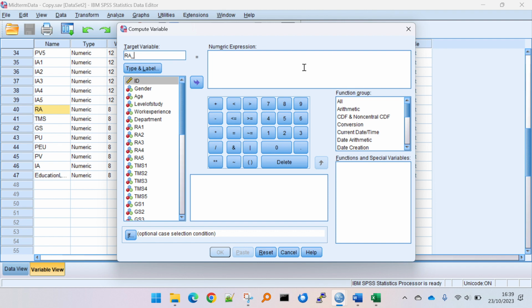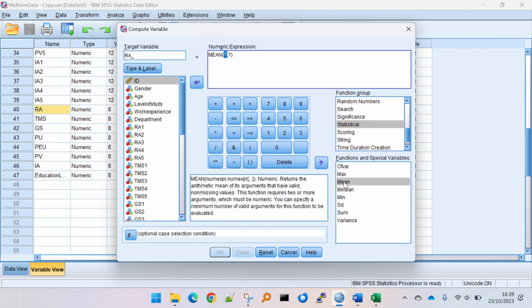Now let's find the function group. We need to find the average, or mean. We're gonna click Statistical, and then there is Mean here. Double click for the mean. After you double click, it's gonna appear here.